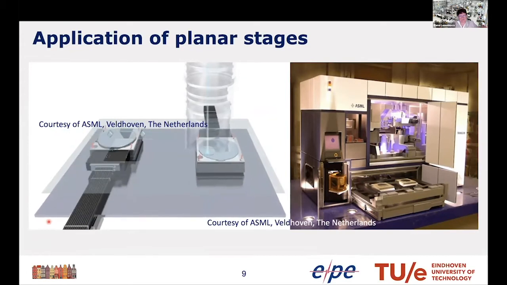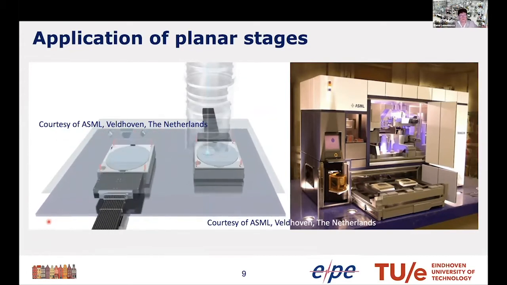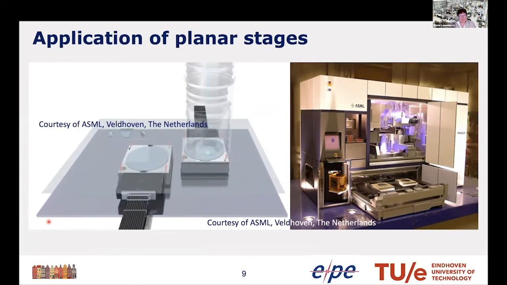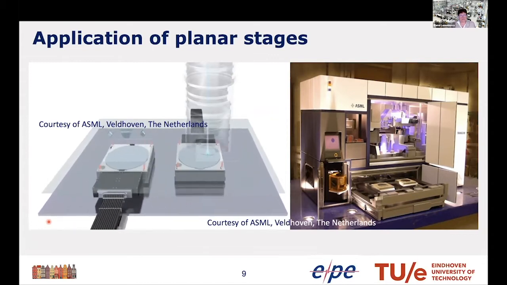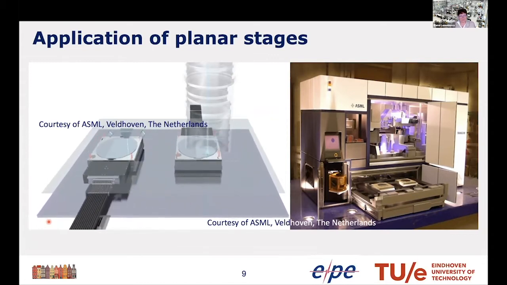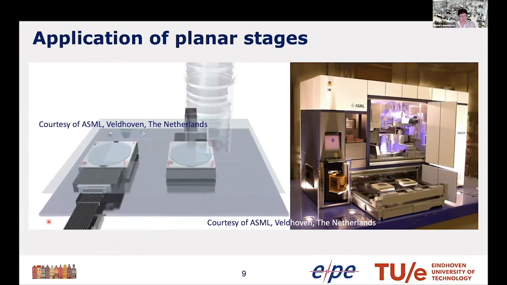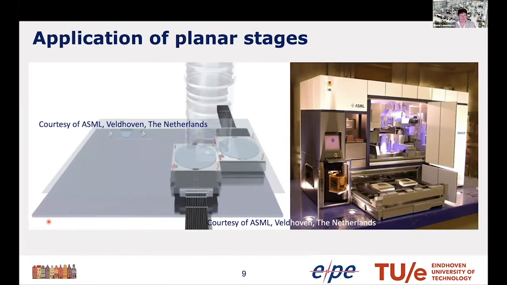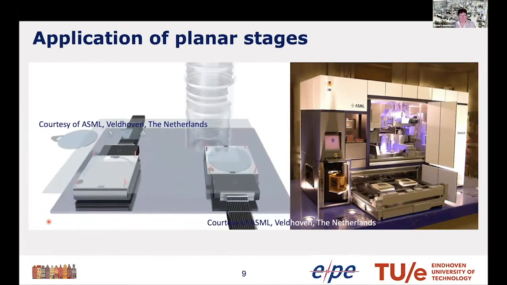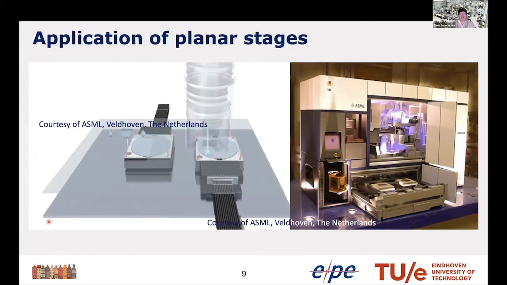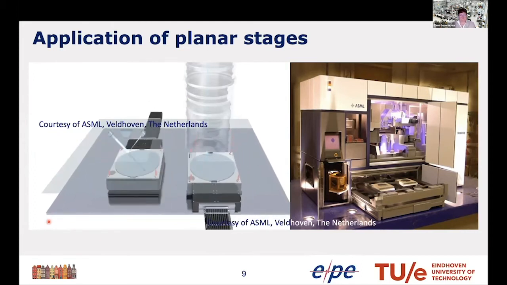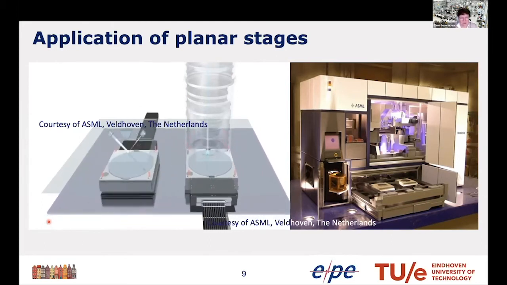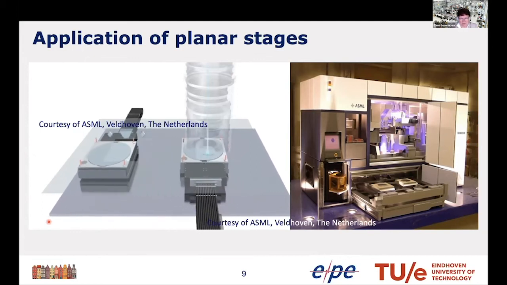The double stages with the wafers, and one wafer is currently illuminated, and the other one, the left one, is a subject for the inspection of the quality of the images on the wafer. And now the crucial moment is coming. Please take a look, because these two planar actuators are aligned, and then a very fast exchange of the planar motors or wafers takes place to change the jobs for illumination and inspection.